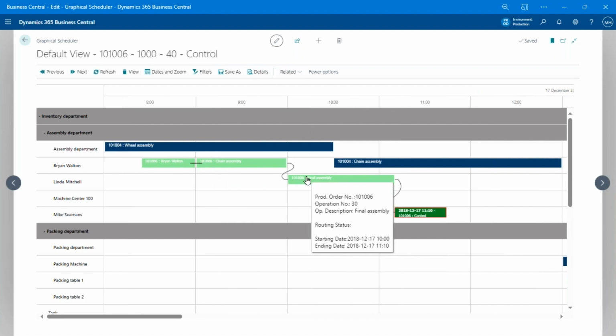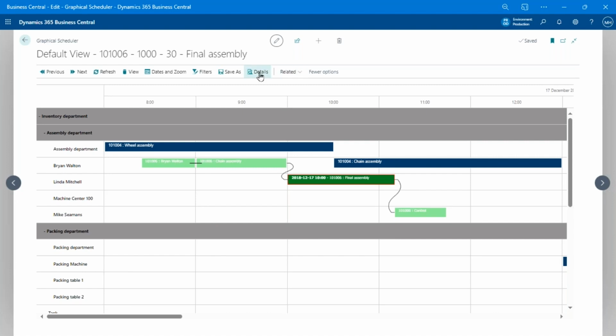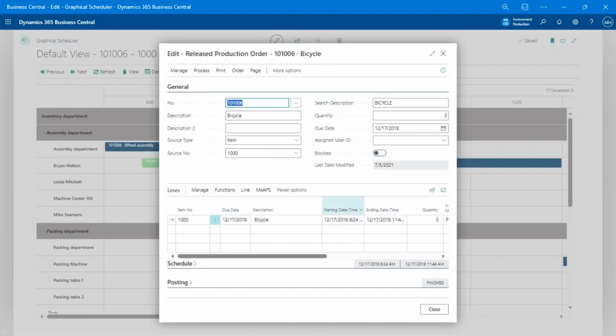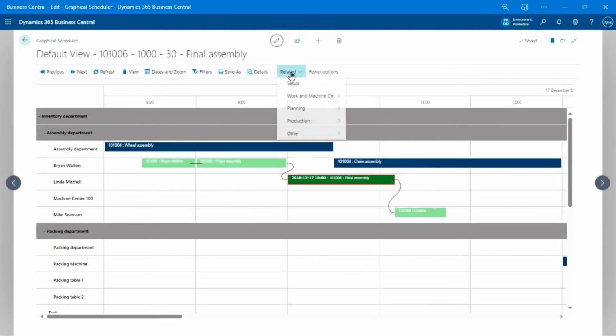So up at the top here on this particular production order, I can just hit details and that'll load up the production order, and I can drill in and look at the routing and everything else in here. Or I can go into the related tab and get pretty much anything I need related to manufacturing from here. So the work center load, the one that I've got selected here, this Linda Mitchell, which is the old Cronus demo data. I can look at all the details there. I can also go in and create downtime from here. So I can create machine absences to log downtime and all those sorts of things.